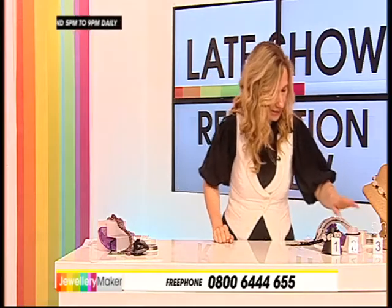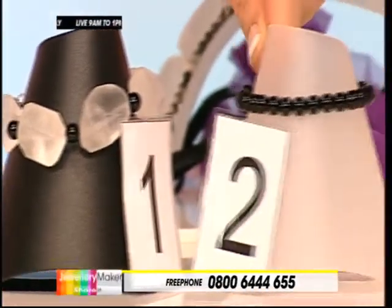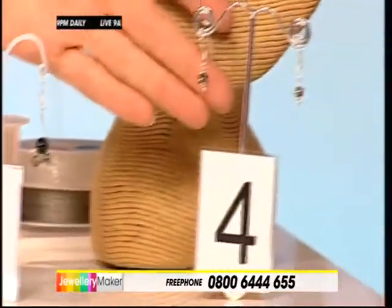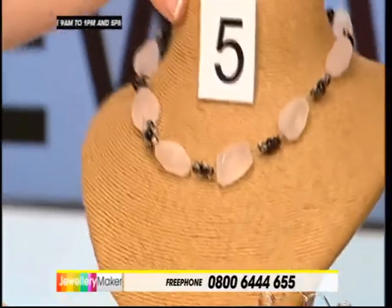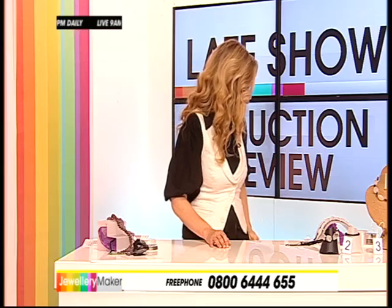Lucy. We have one. The chunky bracelet. Ooh. In our new kit, Frosty Stone. Do you want to see number one? Do you want to see number two? It's like Miss World, isn't it? Do you want to see number three? Do you want to see number four? Do you want to see number five? Oh, do you want to see number six? Six is winning so far. Seems to be whatever our gem is wearing. Right, late show review redo.